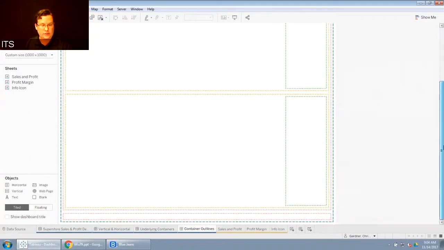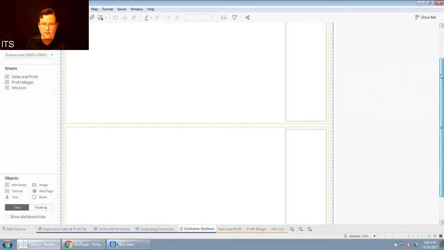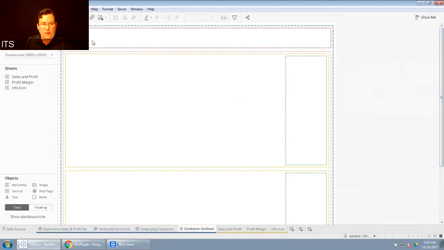So you'll see a series of containers within this dashboard, and these are my horizontal and vertical dividing containers that contain the different parts to build my dashboard. Around the outside edge, you'll see a blue one. This is a vertical container and holds everything inside it in a vertical layout. Up here is your header bar. This is actually a horizontal container, and I'll start showing you how these things come together to build your dashboard. In my Tableau workbook as well, I have three charts.